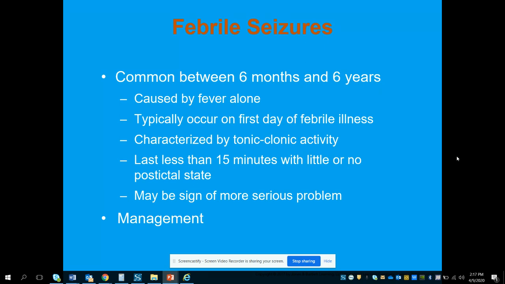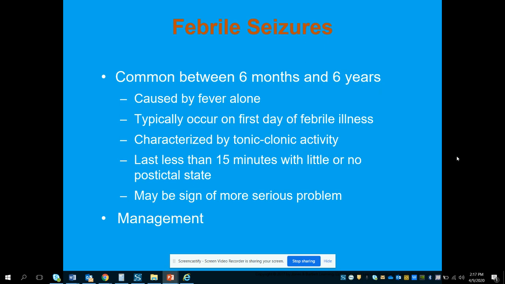So if we have a long period of time to adjust to that, like they've had a fever for a couple of days and it's just getting increasingly higher, the body has had time to compensate and adjust. If we develop a temperature of 101 over a period of 30 minutes, then the body doesn't really have time to adjust to that, and we could see febrile seizures.